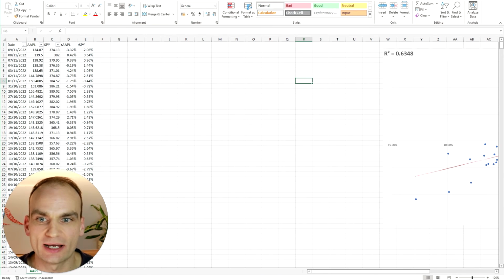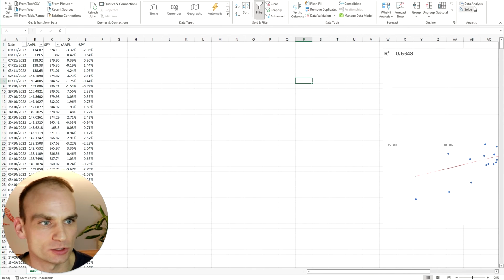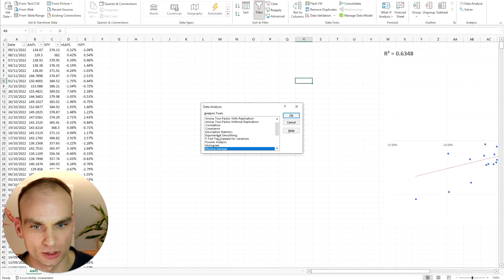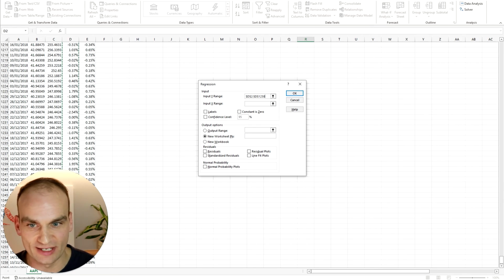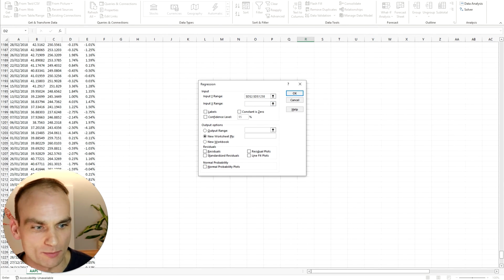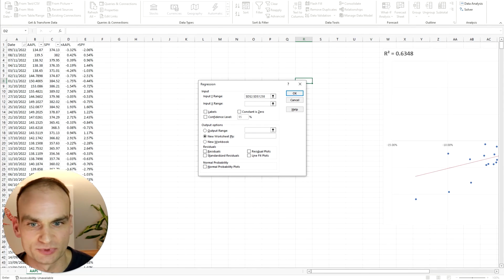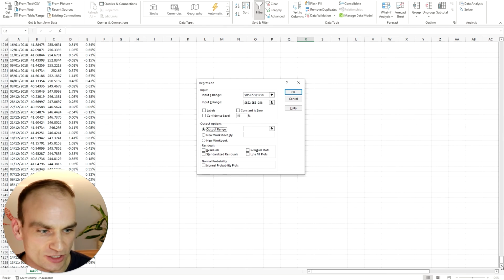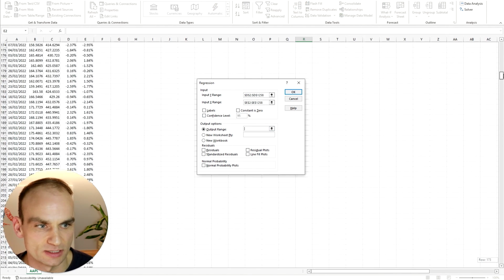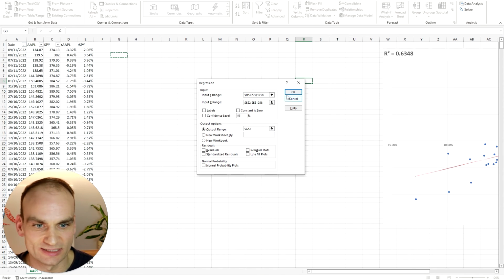So what we're going to do now is go up to Data. We're going to go across to Data Analysis. We're going to look for Regression Analysis. There's regression. We're going to hit OK. Input Y should be the individual company, the stock returns. So that's Apple. We go Control, Shift, Down. And then for input X, we want market returns. So we go back up to the top here. We want market returns. Control, Shift, Down. And then the output range, we are going to put this in. Click on that. We're going to essentially build in the data right there.